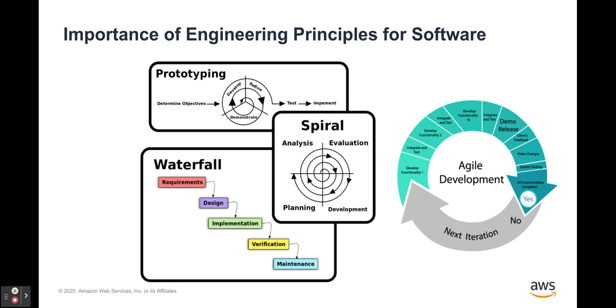So some of the important things are the importance of engineering principles for software. I want to build in the fact that it's an introduction to engineering, and there's a lot of things that go into it other than just programming and working in a software language. You see a lot of different types of processes that help develop software. In essence, you have to think about the whole project, the whole system. You have to figure out what it needs to do. Like at Amazon, a lot of the processes, we say you work backwards. You figure out what the customer wants, and then you try and figure out how to get there.